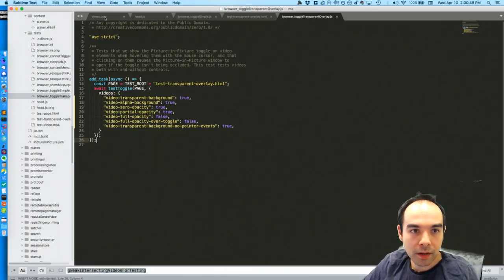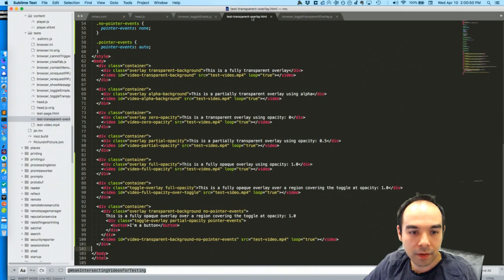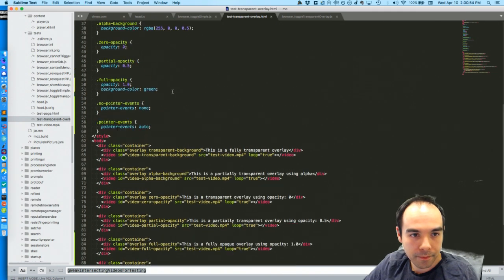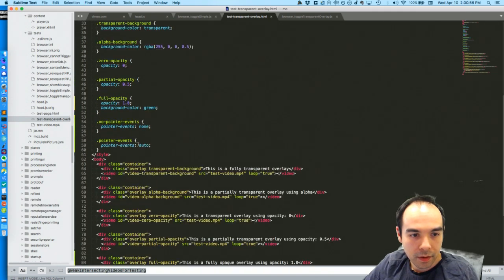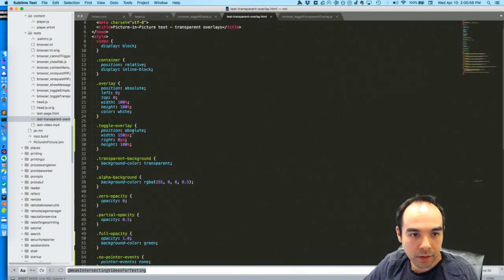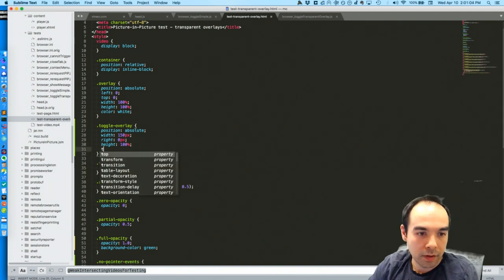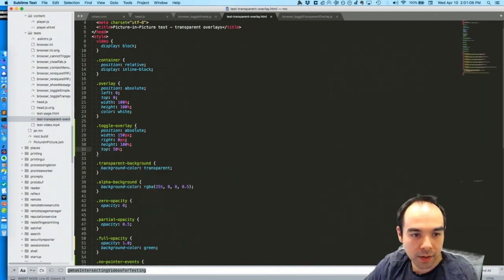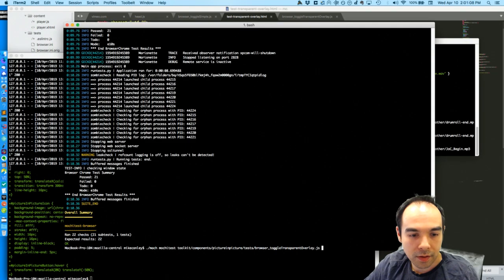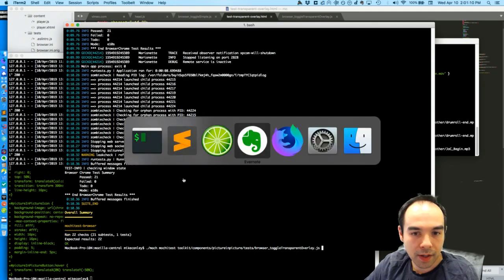Let's put a button over top. Let's put our button, toggle overlay width right, top 50%. Let's look at what that looks like.